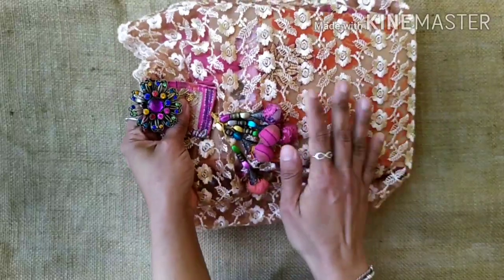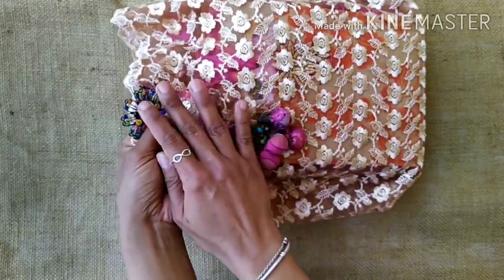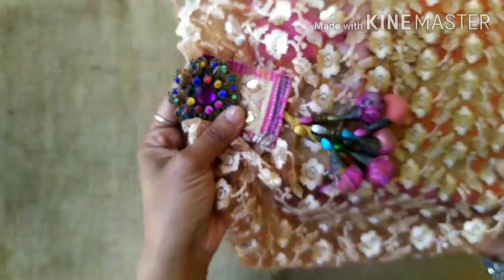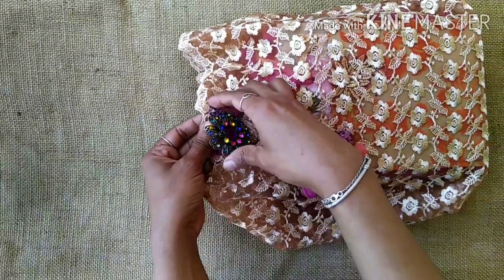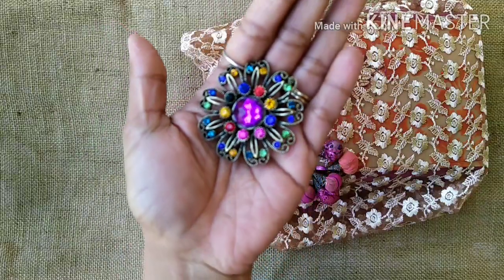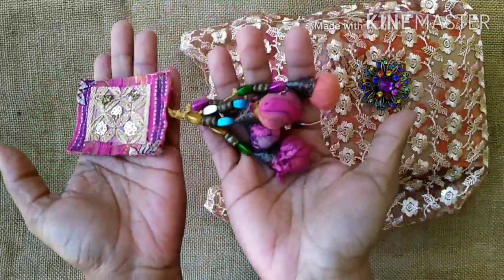This journal comes in a pretty bag. This is a net kind of fabric and it has this pretty closure with this embellishment. And let me open it. So that is how it looks, and then I have this pretty embellishment.